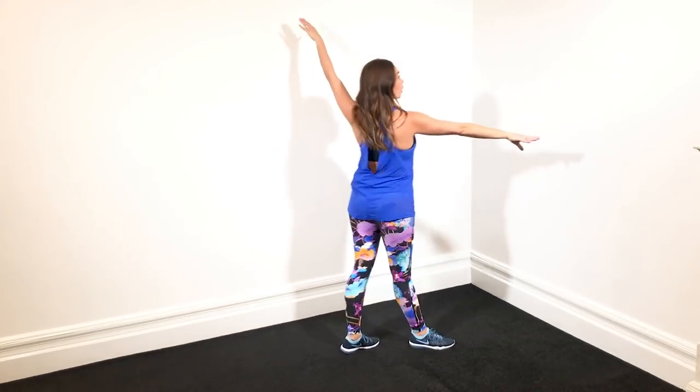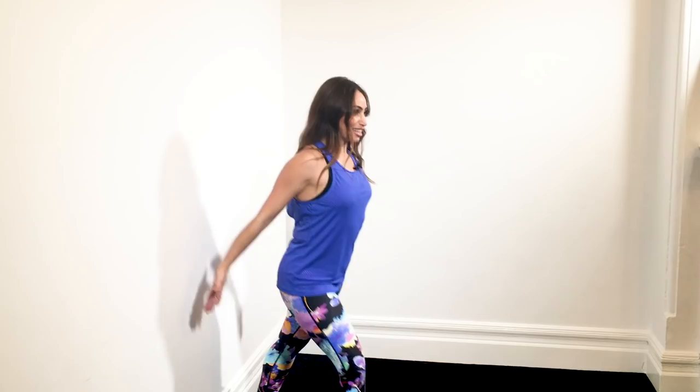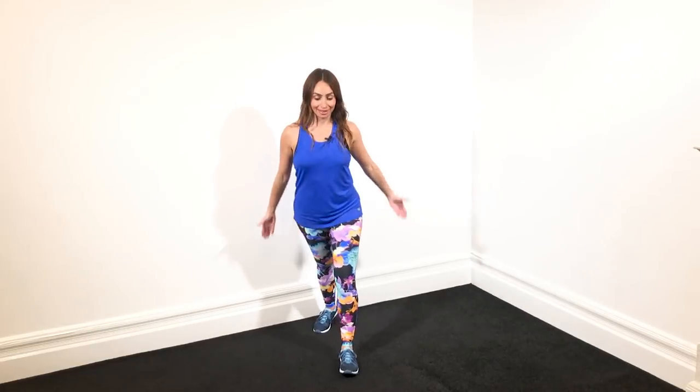All right, walk on the spot and roll and shake it up, up, down, down, and roll. Up, up, down, down. Two more sets here. Roll, roll, roll. Now back cha-cha, cha-cha-cha. Do little mini bicep curls here. Work those arms. That's why dance moves are so good, because it works your whole body.